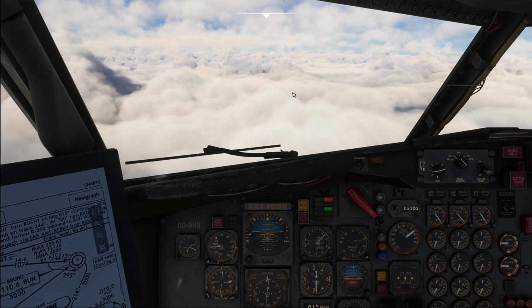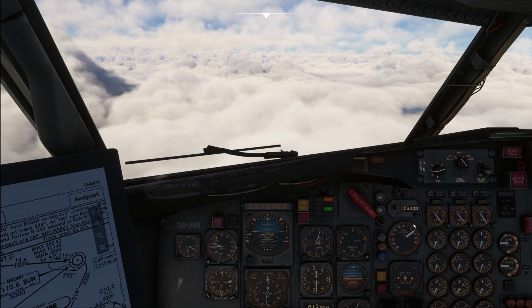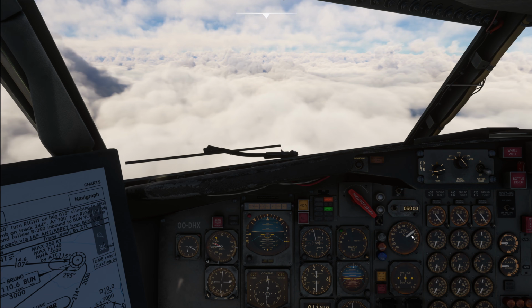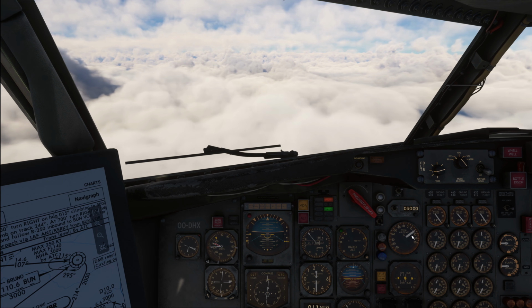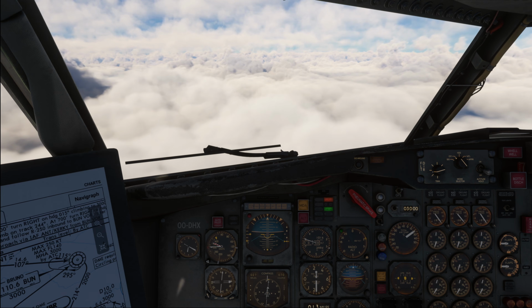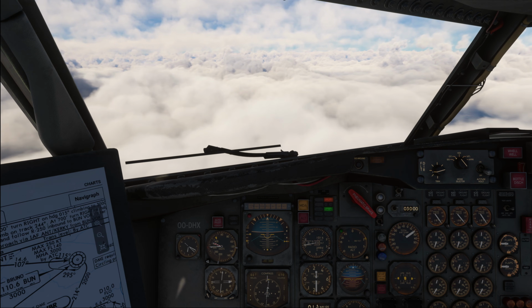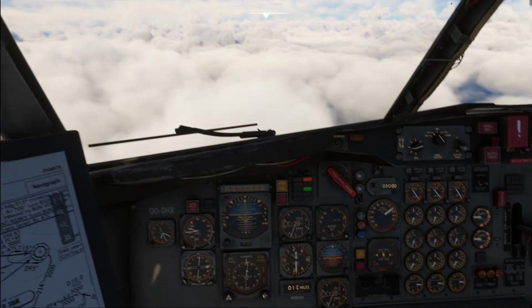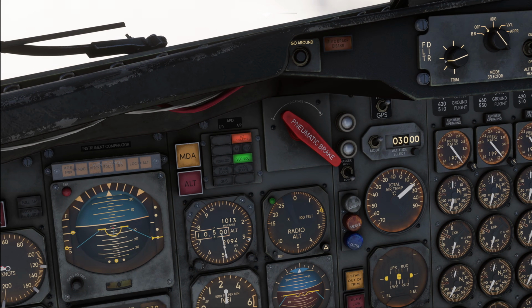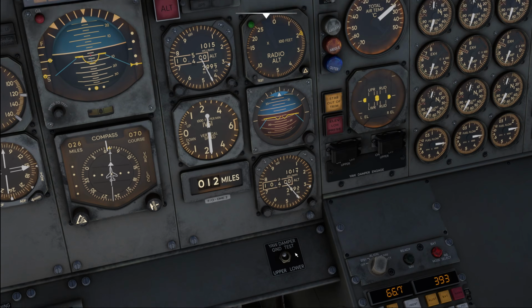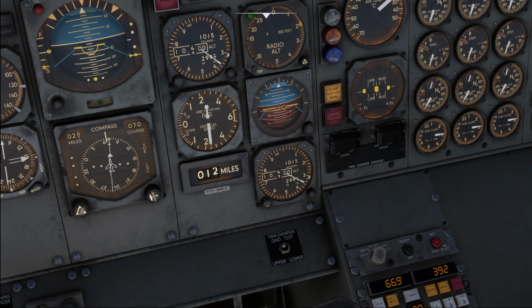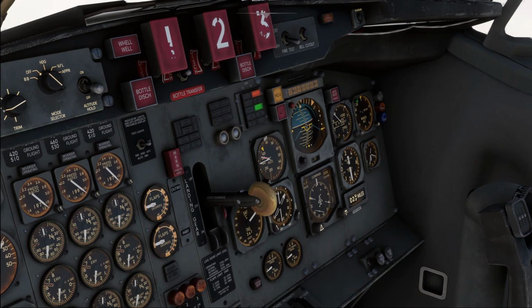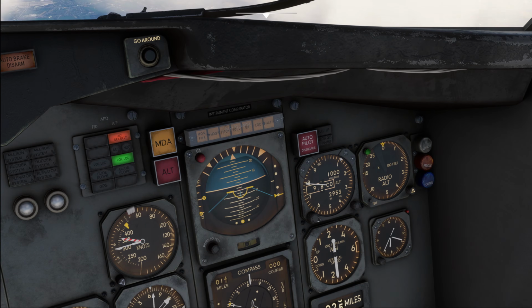Okay, we're approaching the clouds, but the temperature is already more than 10 degrees, so we don't need to worry about any icing conditions over here. Let's go ahead and, since we are cleared to an altitude, set our QNH, which in Brussels at the moment is 1015. So 1015, and 1015.